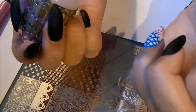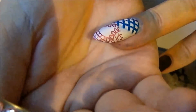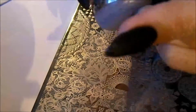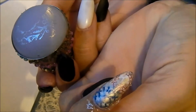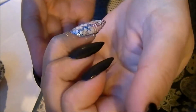Let's see. Yeah. Well, it picked up, but it wasn't the nicest combination. I might slap on some silver things over there. So let's see. It has picked it up, as you can see. I don't think that was a successful design, to say it kindly. This is a hot mess. Oh, this is just such a mess. Oh well. We'll shut off for now.